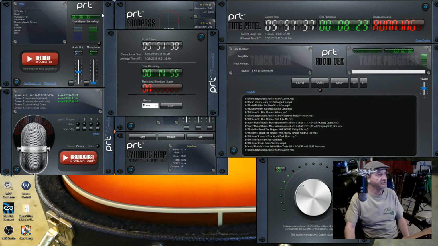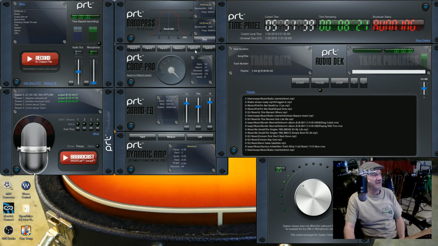It's just a great program for $70. I don't know why you'd want the $20 one or the $40 one. I would go with the $70 one and get everything. It's just a great piece of software. Anyway, I hope that helps.